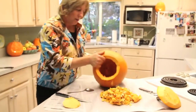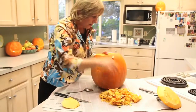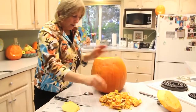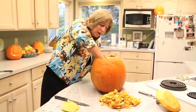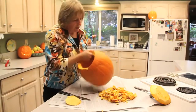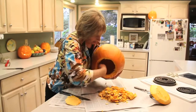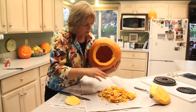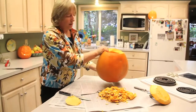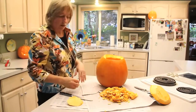Some people save the seeds and will roast them, flavor them with some spices. A little bit more work with the spoon on the bottom part. Okay, and now I have a pretty good smooth inside of the pumpkin. So I'm ready now to take a look at how I'm going to make the face on it.